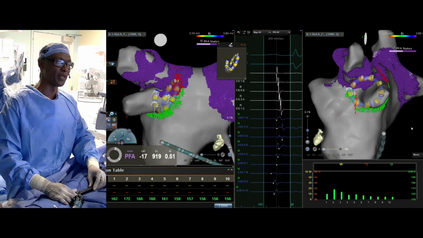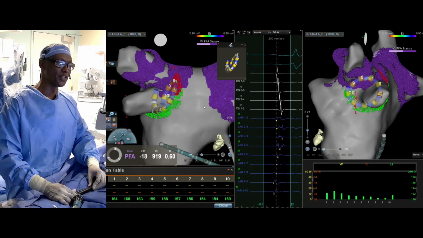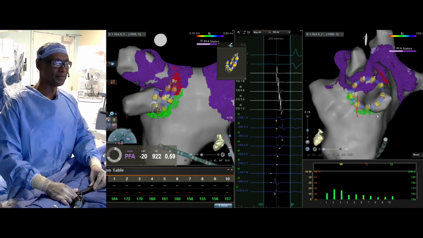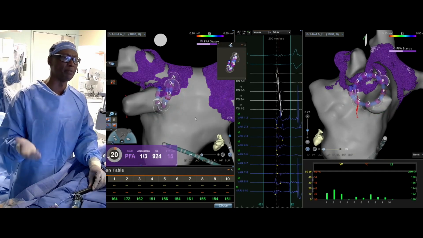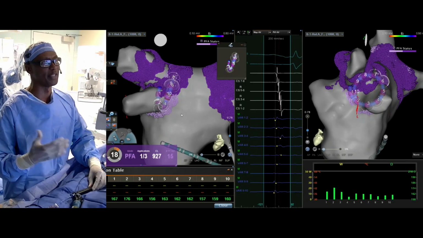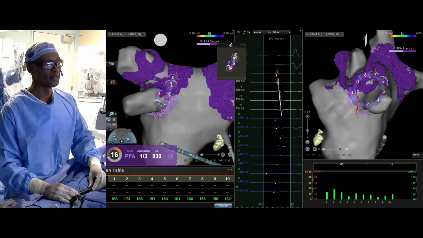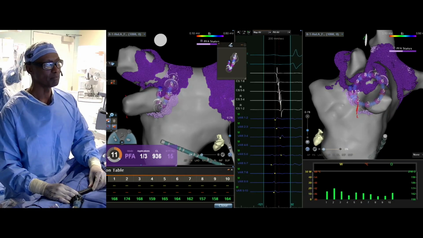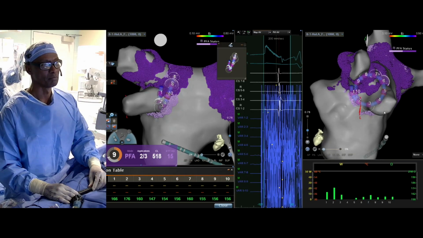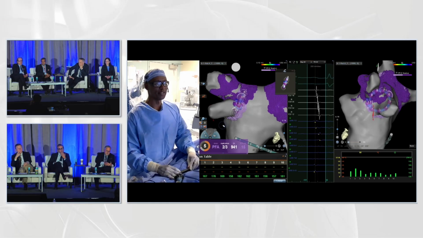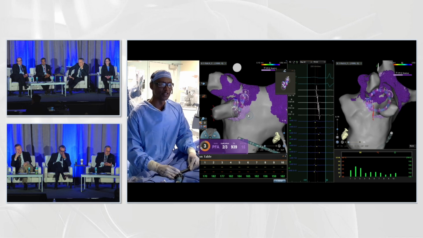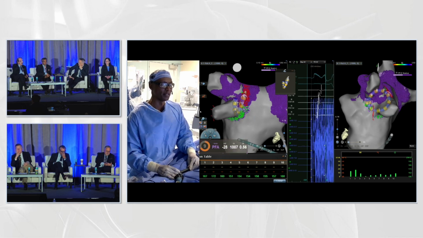We can assess with pacing when we deliver the lesions. Go ahead and deliver a lesion here. Yeah, so we can assess with pacing, but I ended up mapping afterwards because I wanted to make sure that vein was completely isolated. So it wasn't an issue or any problems isolating. Irrespective of the recommendation, I'm saying you had to do 3 more because you wanted to do reinforcing lesions, or because you had some signal? I wanted to do reinforcing lesions, and I did a couple of antral lesions, both a little bit anterior and a little posterior.